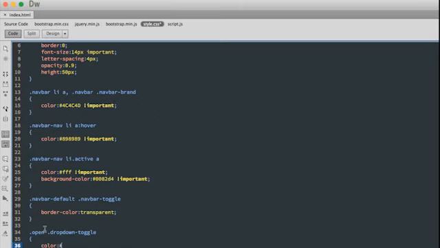Again, I'm gonna keep it white. 0 0 B7C3. And important.